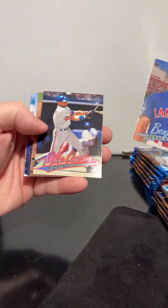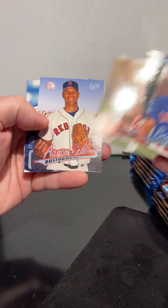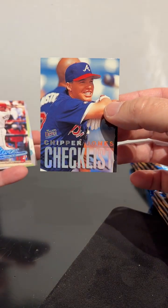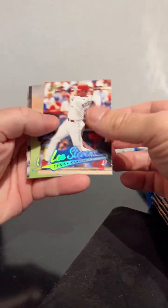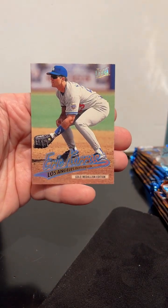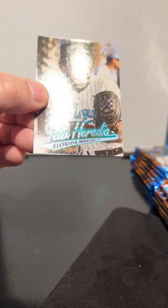And so far, we're off to a good start. They're not bricked. Usually they'll be bricked together and stuck, which is usually terrible. So every pack has some type of insert, which makes it a little bit better. And usually gold medallions in every pack. And then we got interesting print errors like that.